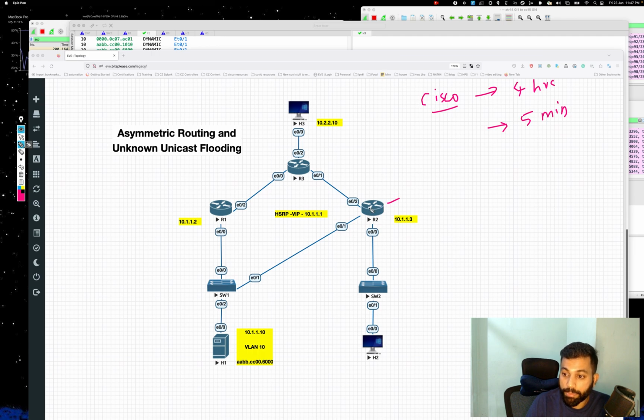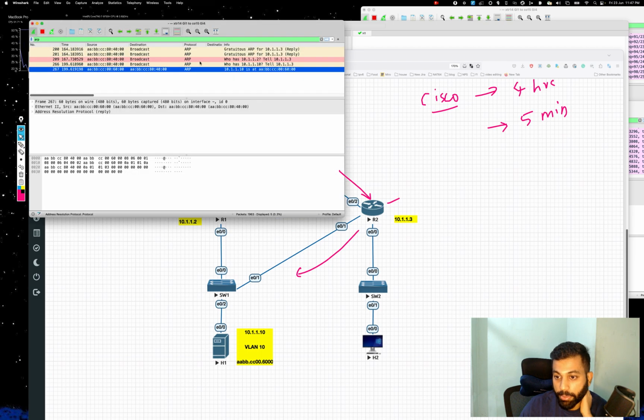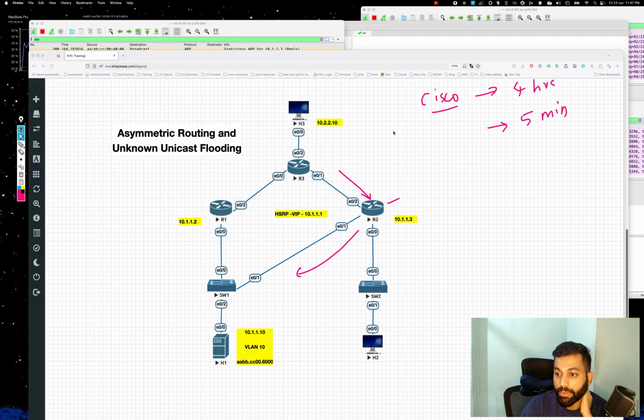So what is happening here is when the packet is coming now, R2 is not initiating the ARP request which it did earlier. Remember, in the packet capture we saw the ARP request and the ARP reply, and that is not happening. Why is it not happening? Because it already has the ARP entry, which it learned a few minutes back and which is going to be there for 4 hours. So it is not doing this ARP request.